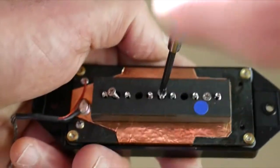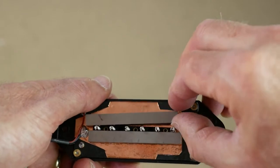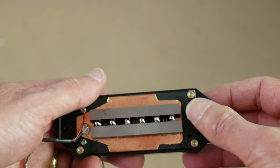To change the magnets on these Vintage Vibe Guitars P90s, you just remove these three screws on the back and lift away the back plate. Then the bar magnets slide right out. When removing them, you gotta go slow and pay attention to the magnet polarity so you can put the new ones back in the same way. Vintage Vibe Guitars marks these magnets with a color on the north side, indicating the magnet type. These ones are red for AlNiCo 5. And this pickup has both magnets with the north side facing into the pole pieces.